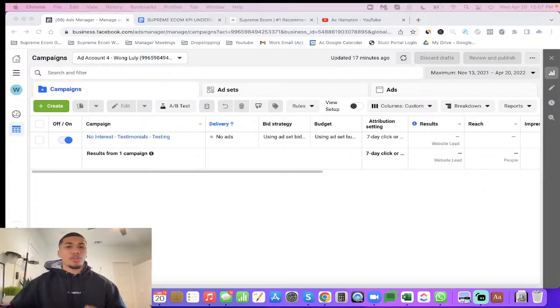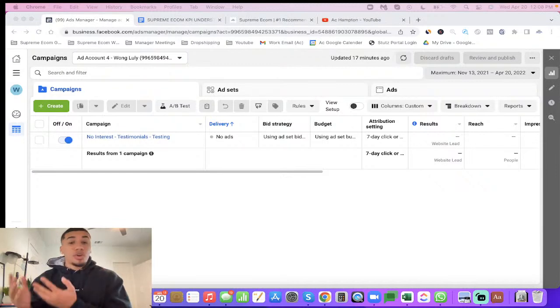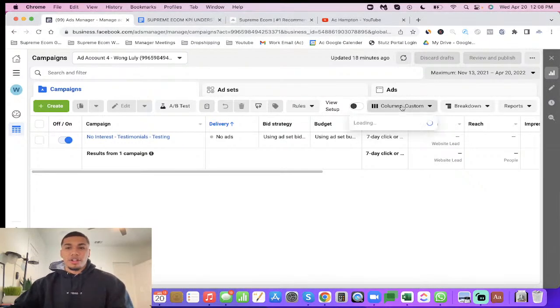All right, guys. So I do want to go ahead and start off with a little bit of things that go into Facebook ads and the right way to actually set up your columns. Your columns are going to be very important when it comes to understanding your data, because when you're setting up your columns, this is going to give you a better understanding of what's working on the front end and what's working on the back end when you're running your advertisements. So how I personally like setting up my columns is through this little tab right here where it says columns.